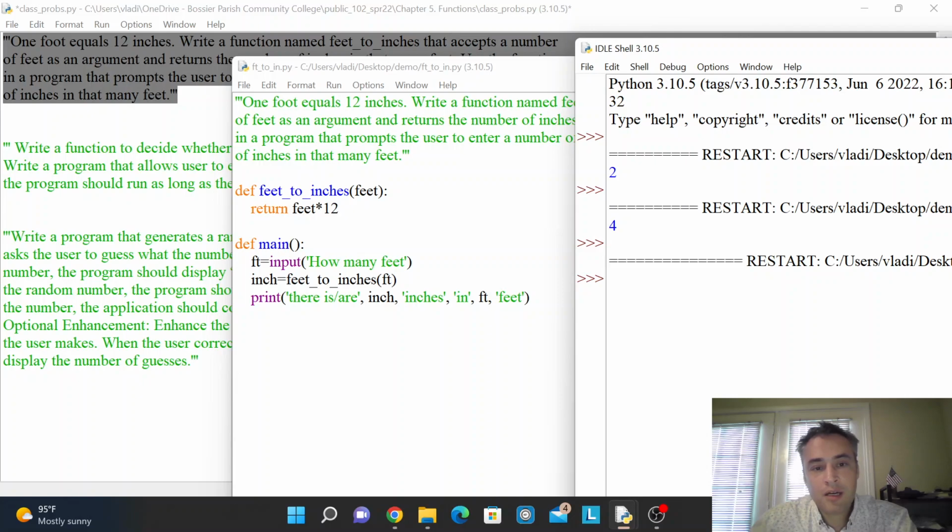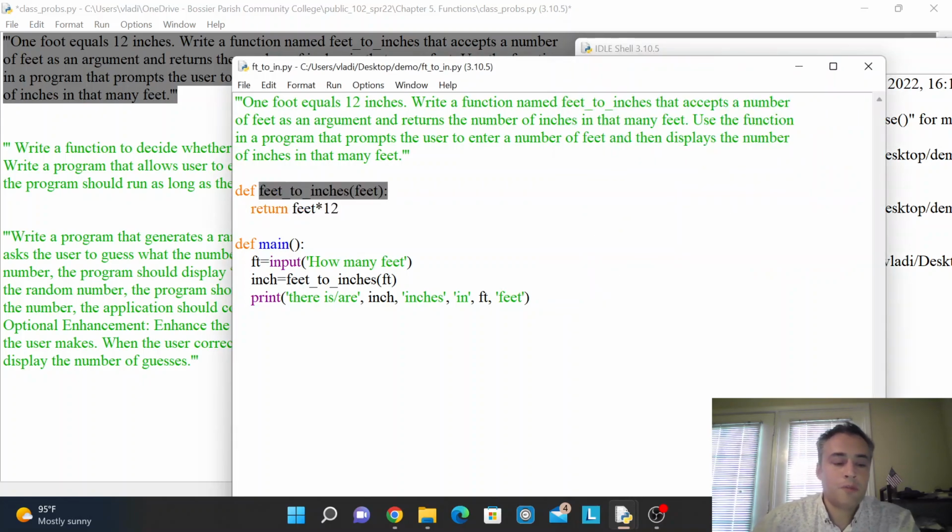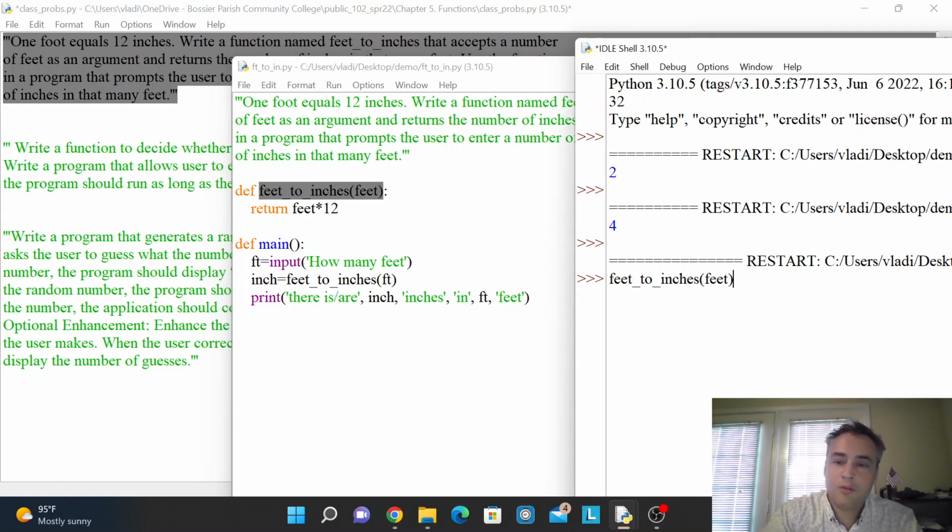Another problem, I was a bit too arrogant, so I just wrote code thinking that it will work. It almost never does work as you intended it. So whenever you write a function, you need to debug it. So this function, the very first one, how do I debug it? One way to do it is to just call it, a rudimentary way. Let's say call feet_to_inches on 3. 36 inches in 3 feet. Seems to work. You may want to debug it a little more.